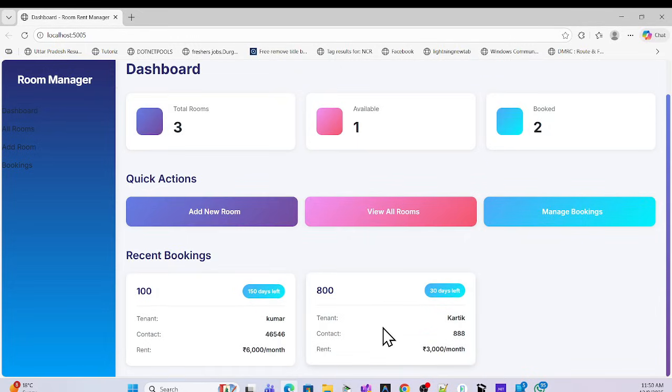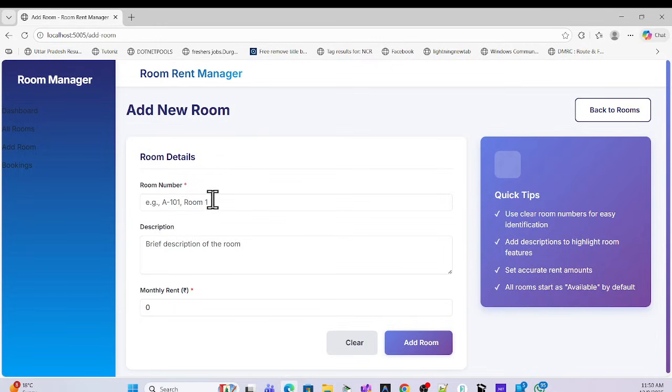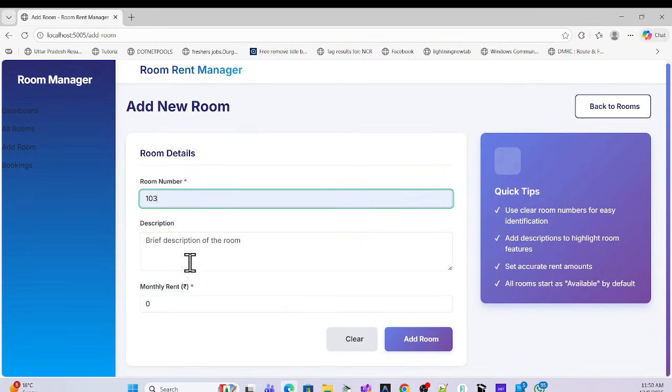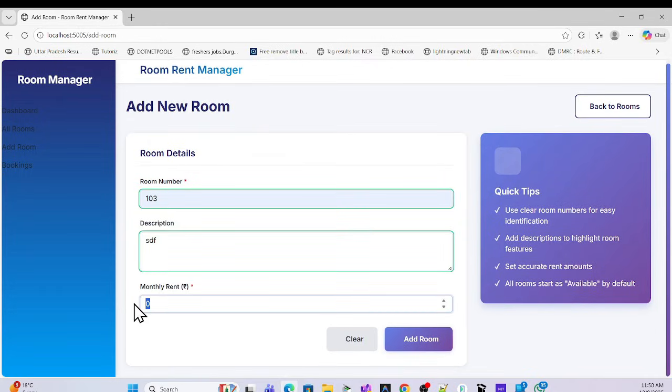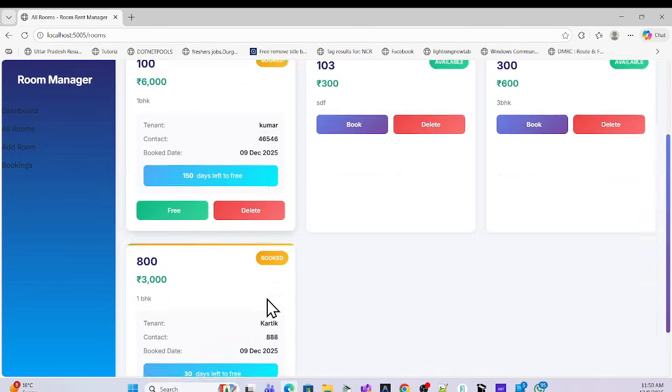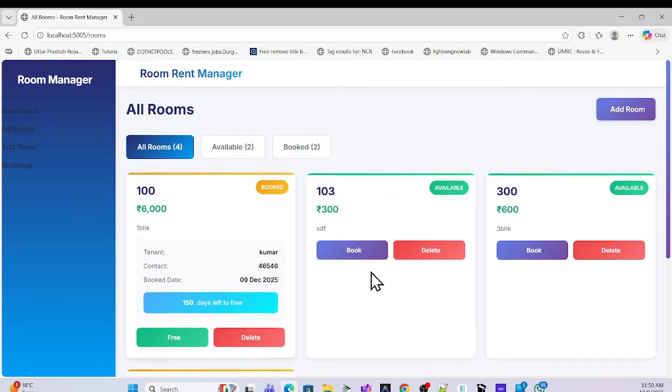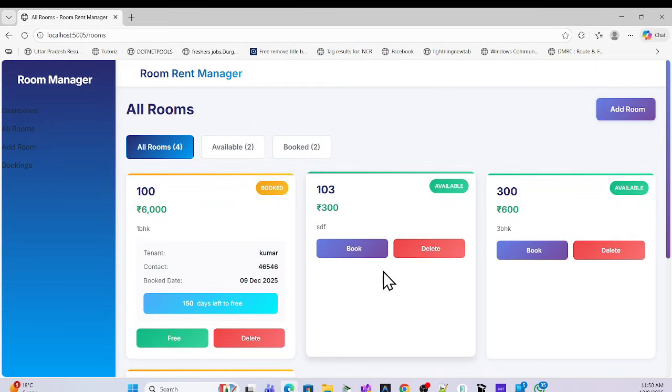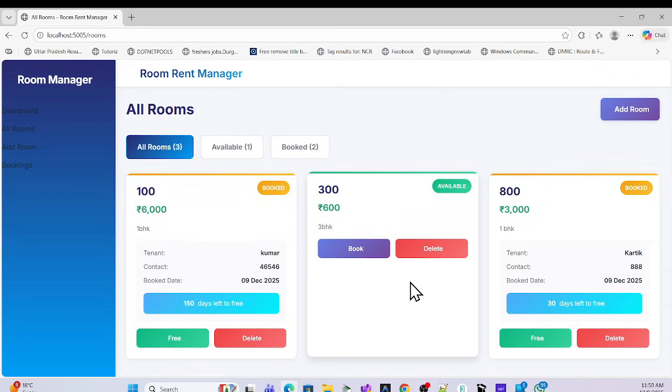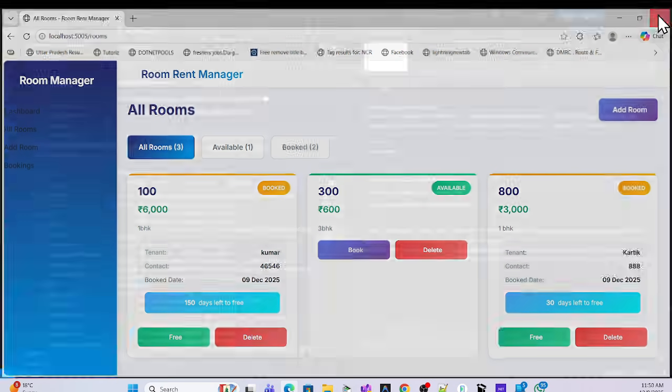All the style is there and all the features are working as expected. Let me check that adding works properly. Add the room. Perfect, the new room got added. And if I want to delete, yes, it is deleted. Perfect. Let me close that now.